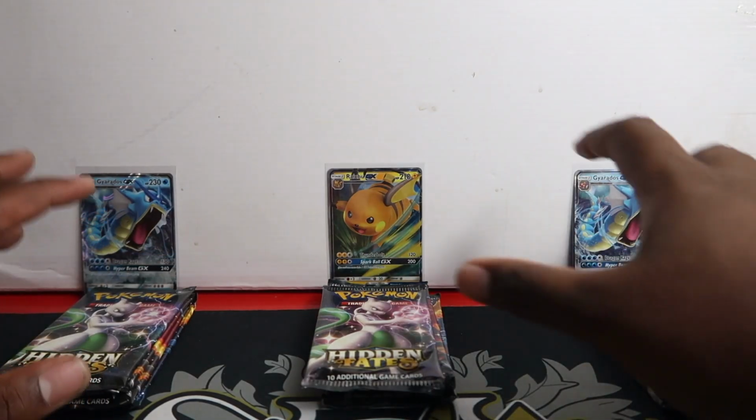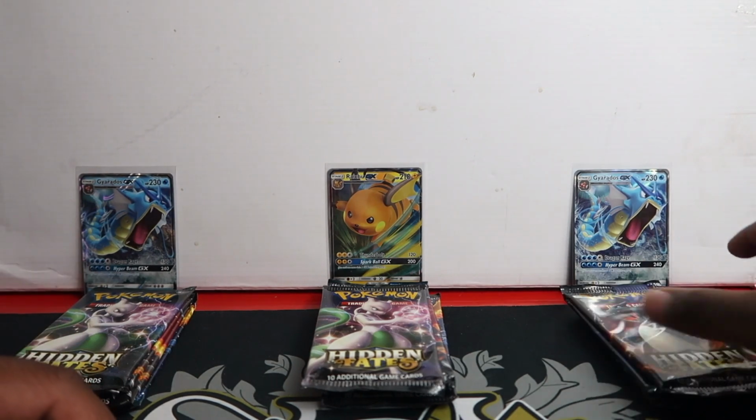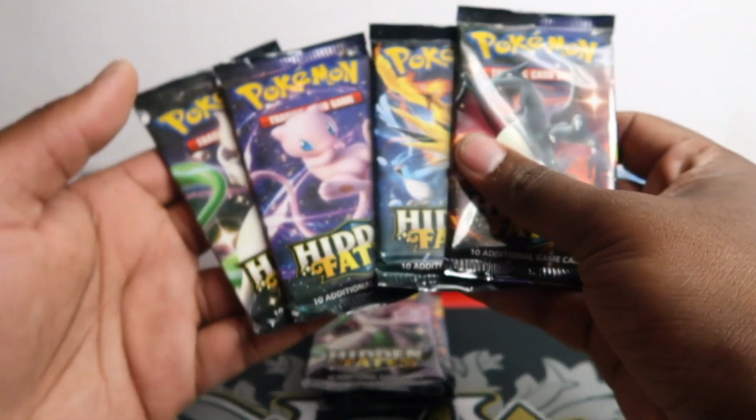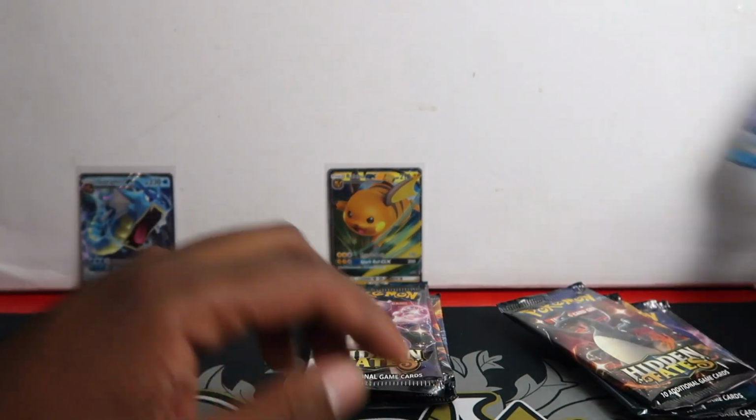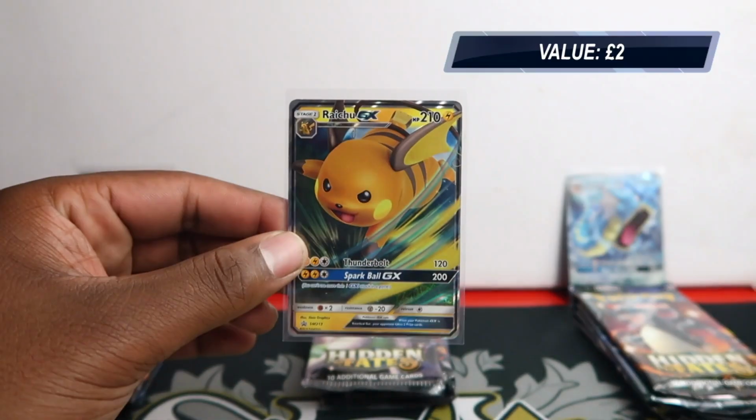Obviously, I made different piles for where I got the tins out. So Gyarados, Raichu. And yeah, let's see what we can pull. So obviously, you get 4 packs of Hidden Fates. If you didn't know that, let me show you the promo cards. We got Gyarados. We got 2 of those. I'll put the value of these promos as well, because they do sell and excel quite decently.